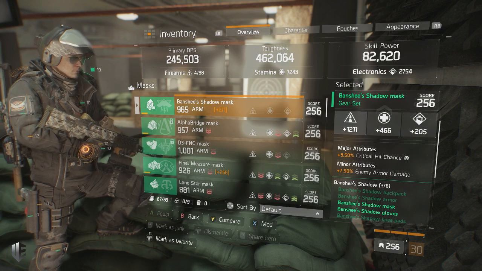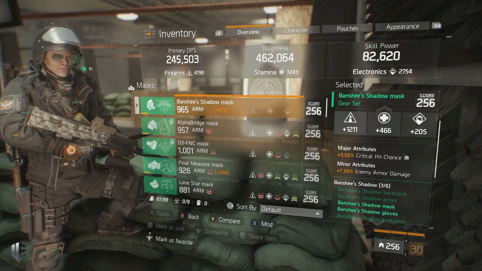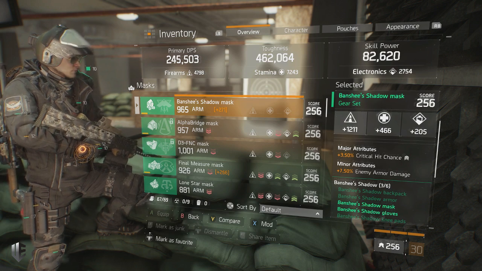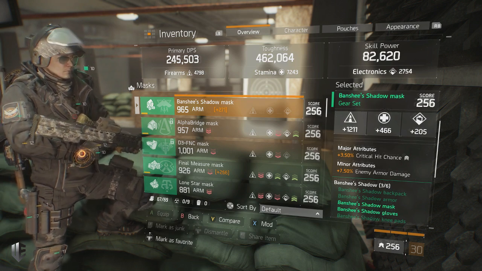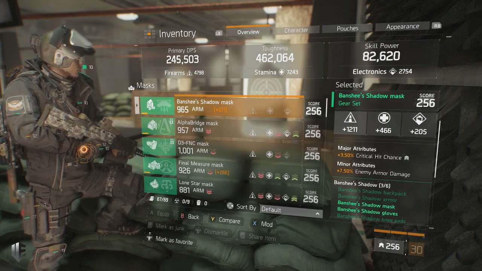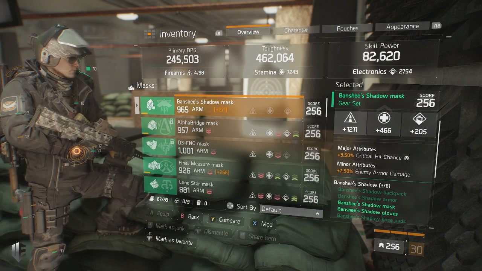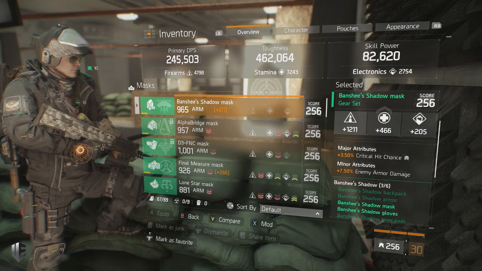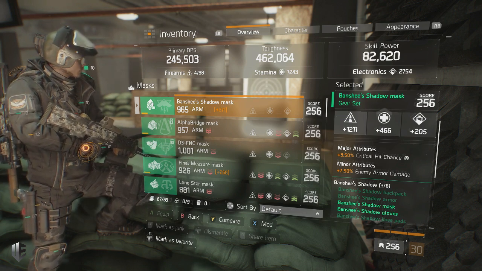However, if I were to be using this in PvE as a dedicated build in that regard, I would switch this over to damage to elites. However, skill power is also going to be potent as it will increase the amount of healing that your booster shot does and overall decrease your cooldowns in a variety of situations. For a minor attribute, the best in slot that you can run here is enemy armor damage, again because it directly translates to PvP and has a large and noticeable impact on PvE as well.